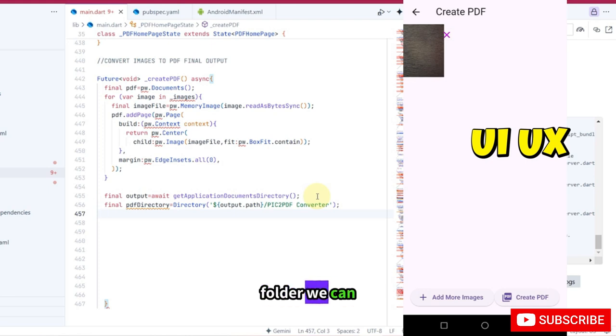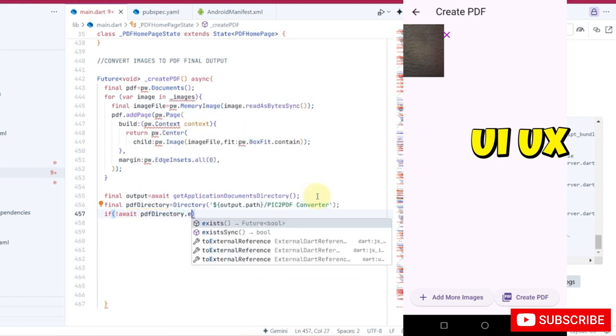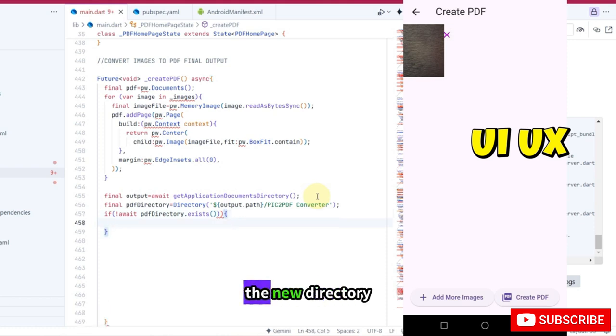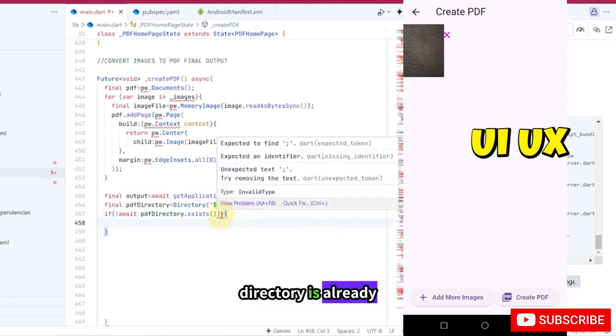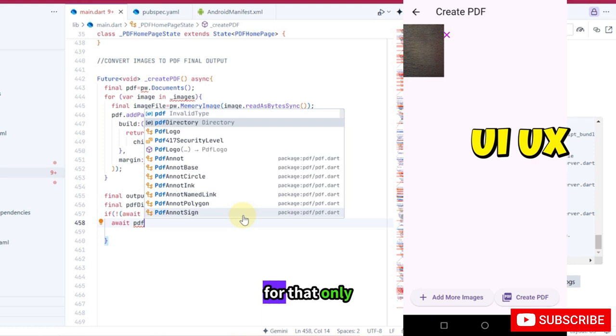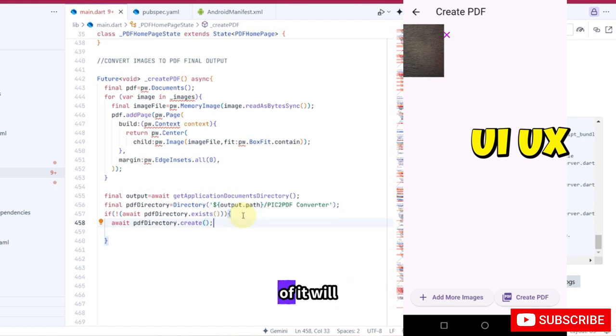In that folder we can see our converted PDF. After that we have to create an if condition for checking the PDF directory. If the PDF directory is not created, we are going to create the new directory. If the PDF directory is already present, we need to store all the converted PDFs in that directory. For that we have to type await pdfDirectory.create. It will create the directory, and the directory will be picture to PDF converter.